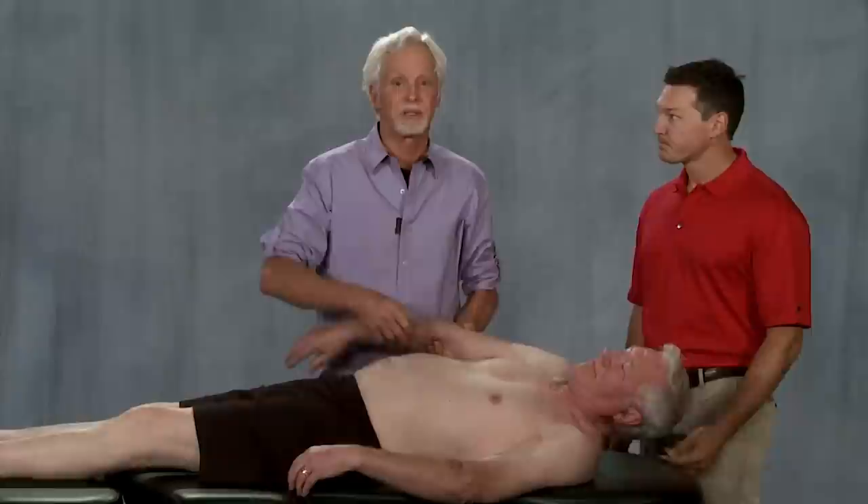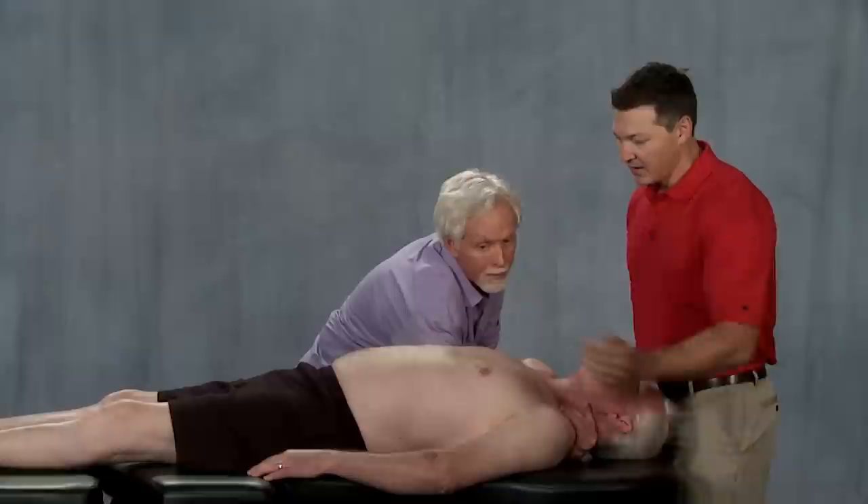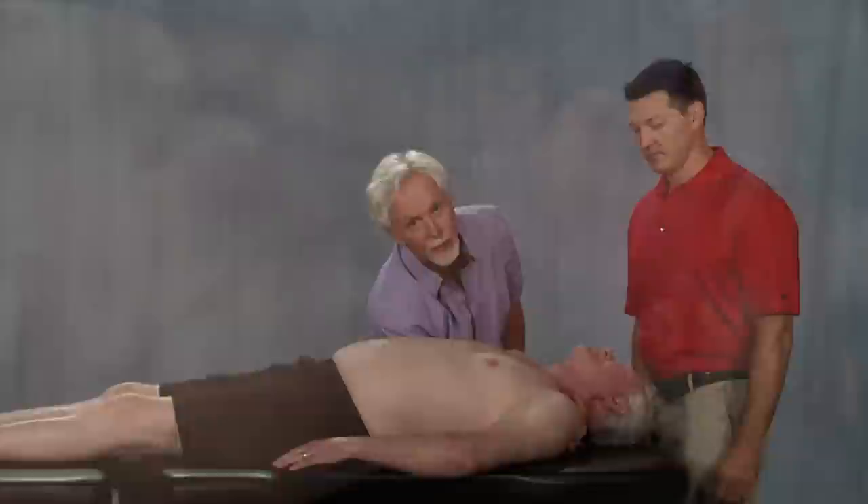When I translate him over, it causes him to come into my hand, and I'm coming at this angle right here on that first rib. I come under his arm — that's really important because that arm is going to get in your way if you don't move it. Look at the fingers, look at how he's holding that. He's still using the same translation technique, pulling toward Mike's right chest. He's going to get the table where he wants it. I've got to have this kind of grip on Mike's first rib — a real soft finger pad grip — so just keep it soft.